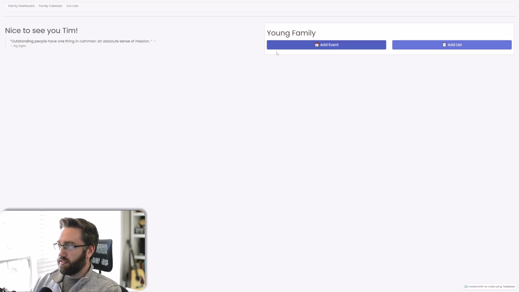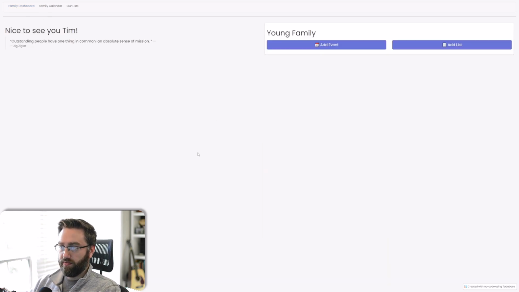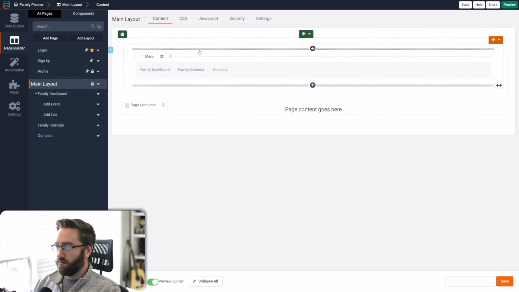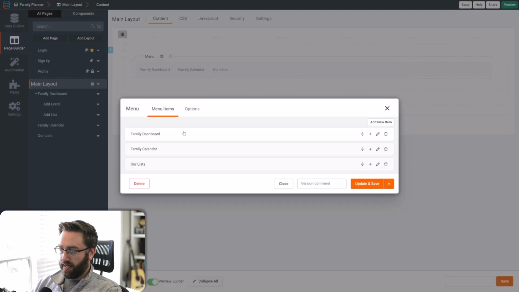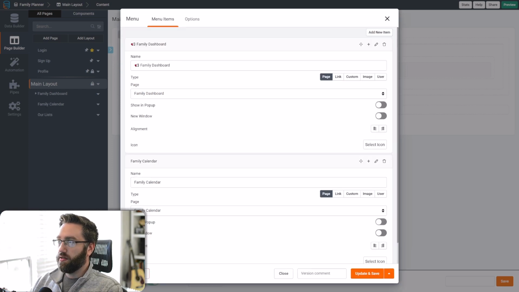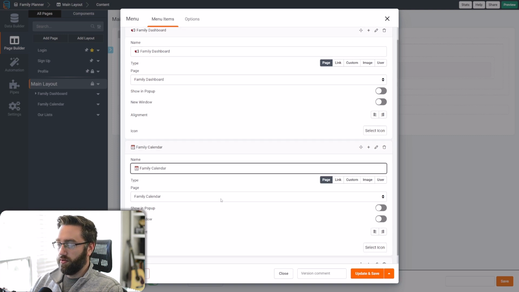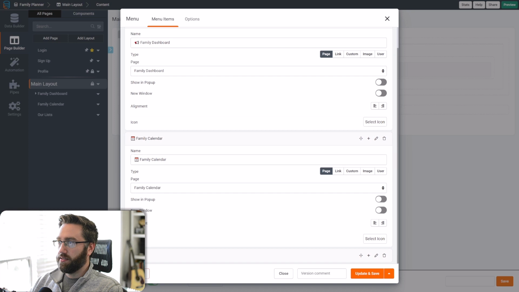And from here, then we can go see add event, right? And then that will take us to a page where we can then have a form to add new events for the family, and same with the list. So right now, these are just blank detail pages, but we'll go back and fill those out now. One thing I noticed when I was looking at this page is I want to keep this emoji theme going. So for the family dashboard, we're going to make this look just a little bit nicer here. So family dashboard, family calendar, we're just going to copy some of these emojis over, and the lists.